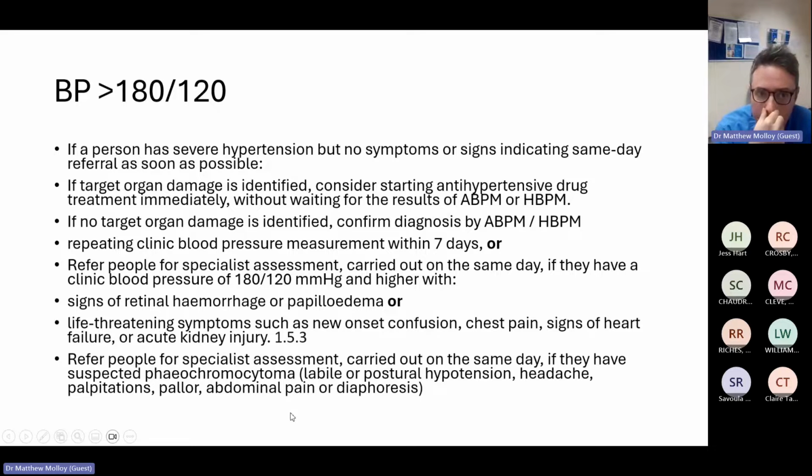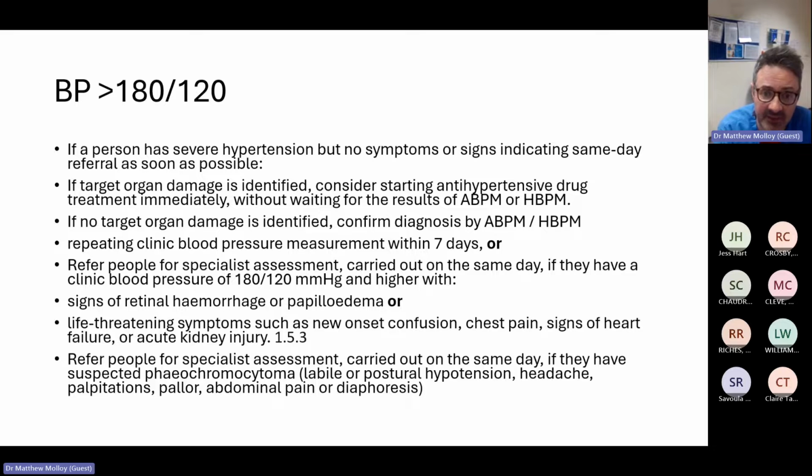So this is a common concern. If the blood pressure is very, very high, this is what we would class as stage 3 hypertension. If a patient's blood pressure is over 180 over 120, that doesn't mean both the systolic and the diastolic need to be higher than that. It could be 150 over 125, or it could be 190 over 110. Just one needs to be elevated for it to be stage 3 hypertension. It's quite a common scenario in primary care where, certainly as a GP, we have someone coming in to us saying that we've checked this patient's blood pressure and it's really high, and we need to decide what we need to be doing there and then.